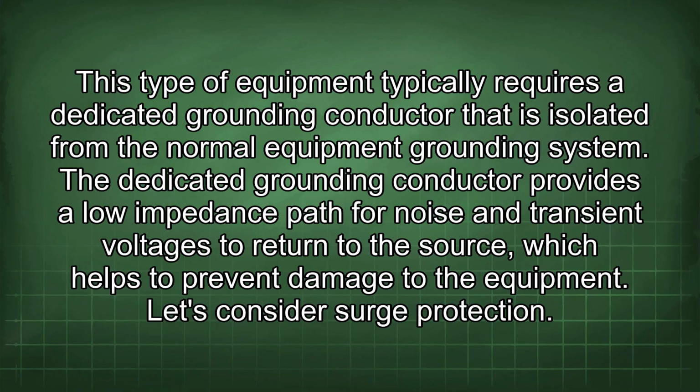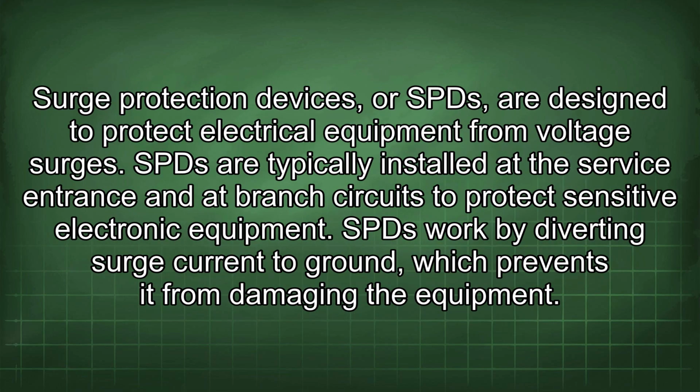The dedicated grounding conductor provides a low impedance path for noise and transient voltages to return to the source, which helps to prevent damage to the equipment. Let's consider surge protection. Surge protection devices, or SPDs, are designed to protect electrical equipment from voltage surges. SPDs are typically installed at the service entrance and at branch circuits to protect sensitive electronic equipment. SPDs work by diverting surge current to ground, which prevents it from damaging the equipment.